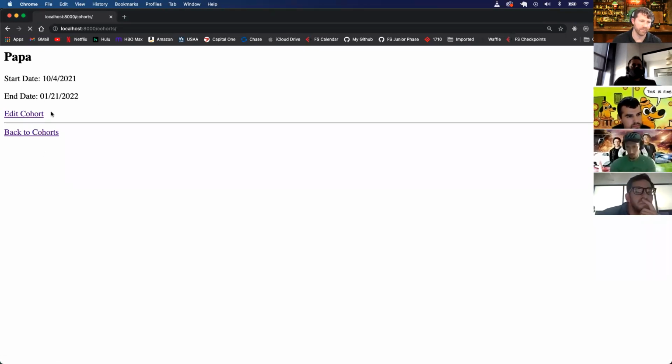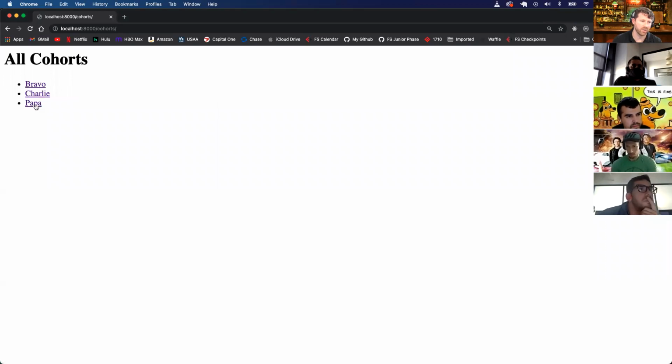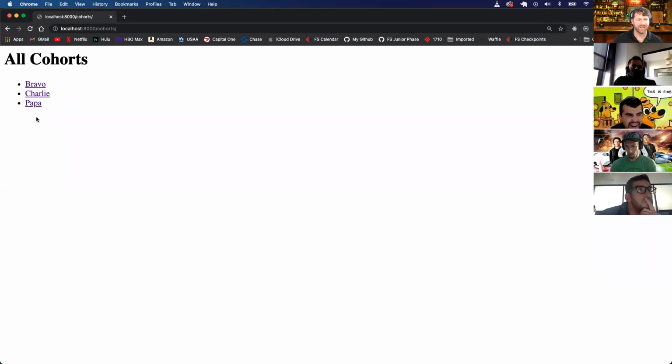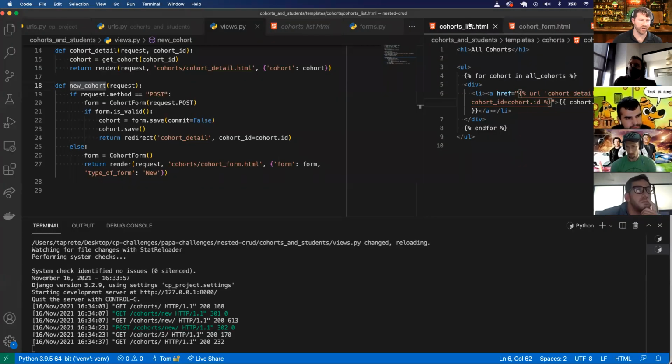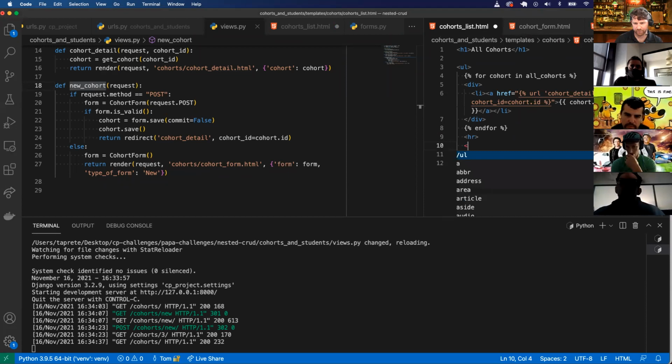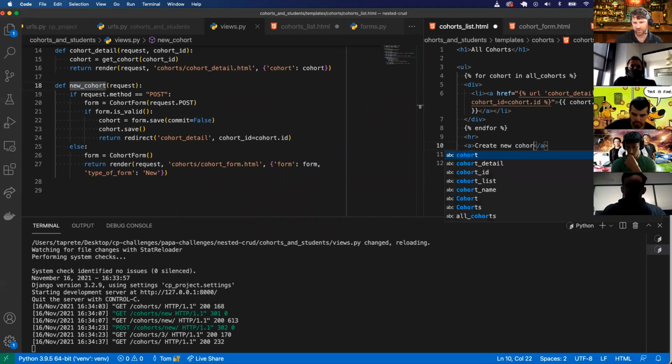I can go back to cohorts. You can see Papa there right now. But let's go ahead and add a link to create a new cohort in the cohorts list page. So I can add an a tag, create new cohort.